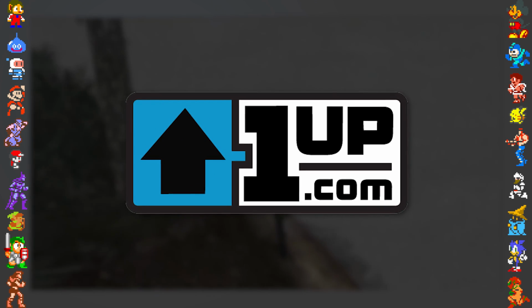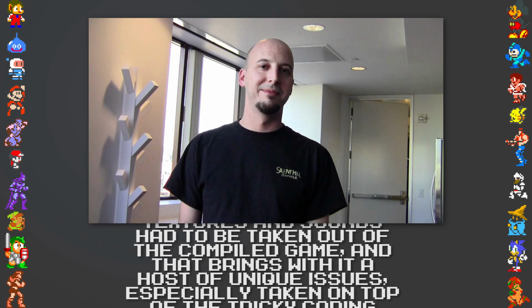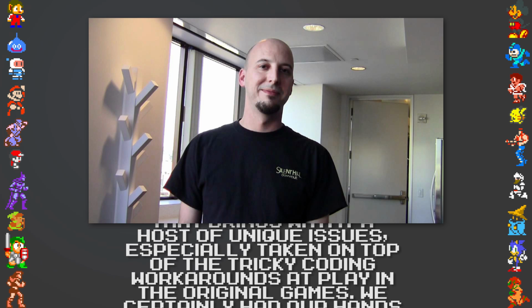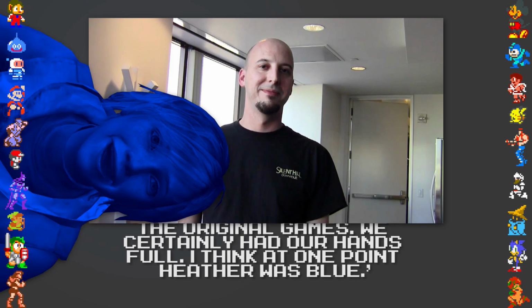According to the series developer, Tom Hewlett, Hijinks not only had to port the source code and address standard porting issues, but also finish up the game and remove bugs that weren't present in the title's original release. Hewlett told OneUp.com, "A lot of assets, such as textures and sounds, had to be taken out of the compiled game, and that brings with it a host of unique issues, especially taken on top of the tricky coding workarounds at play in the original games. We certainly had our hands full. I think at one point, Heather was blue."